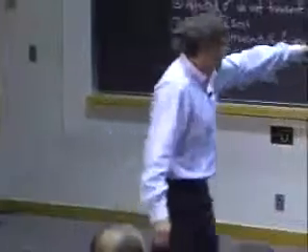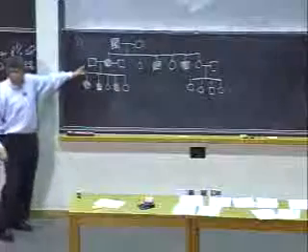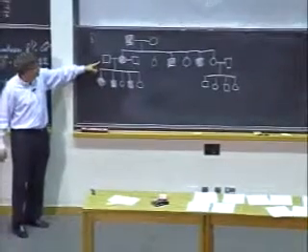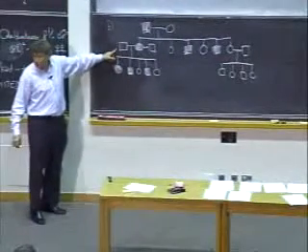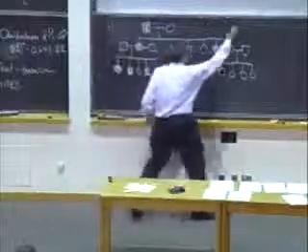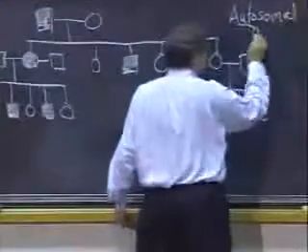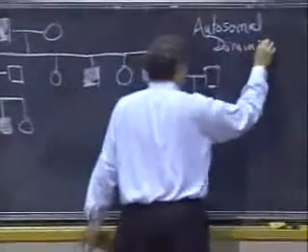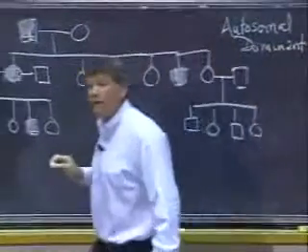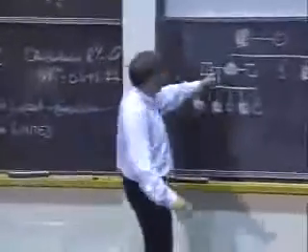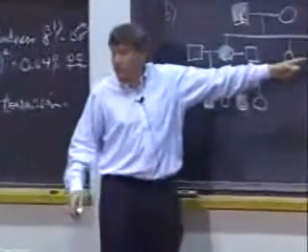Does this person have to be a carrier? What kind of transmission do you think? What kind of trait do you think this is? Dominant? Does this look like autosomal dominant to you? Yep, because not all of the kids have that trait. Not all the kids have the trait in the first generation. And if this was dominant, they'd all have it?